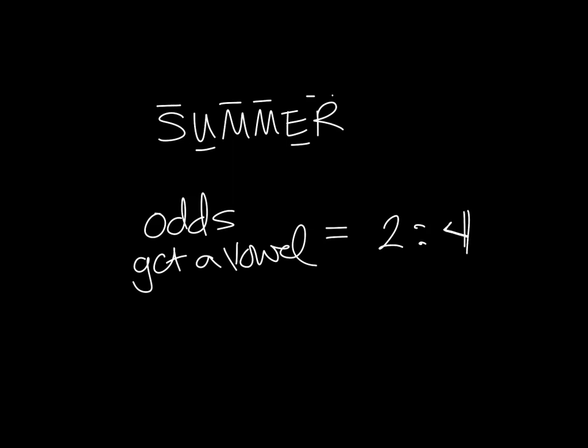The odds are 2-to-4. See, now the probability that I would get a vowel, there's 2 vowels over 6 total letters. So be very careful. They're very similar. They're looking a lot at the same thing, but you write them down differently. You look at them a little bit differently as far as total versus how many are not what you're looking for.